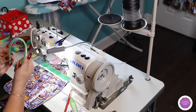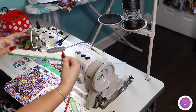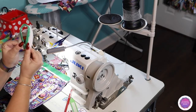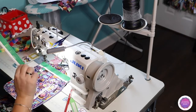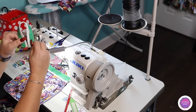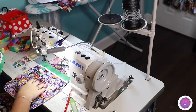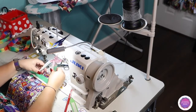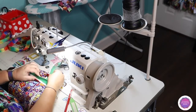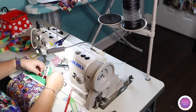Okay, so I'm going to take my handle piece, and so it looks like this. You're going to fold it and bring these two together. Whichever side you want to be outside is fine. So you just bring these two together like so, and you're going to stick them here about 1/2 inch, and make sure they are centered.